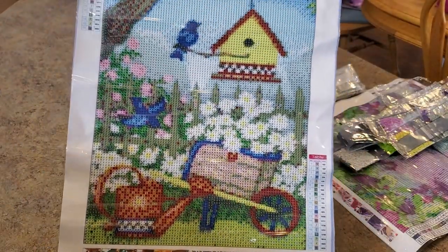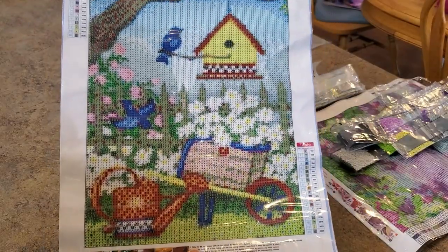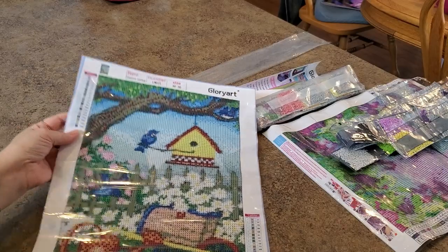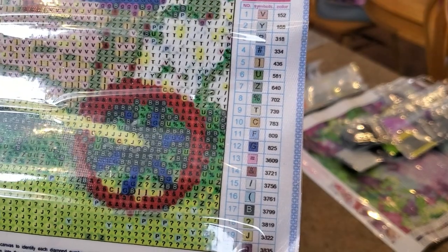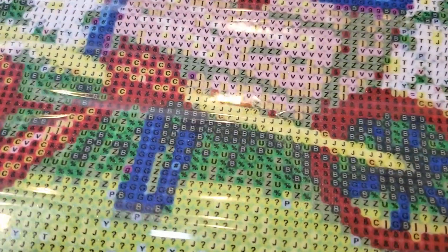Our cart full of flowers. We got the picket fence back here. It's so cute. Has DMC codes. Here's our legend. Has the codes, symbols, and letters, it looks like. Drill field. Again, clear, easy to read those symbols.